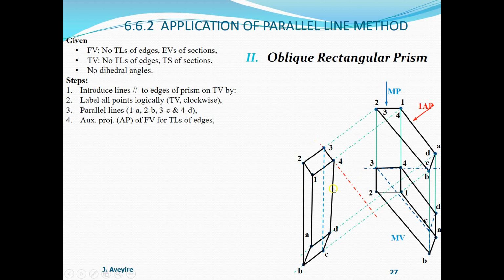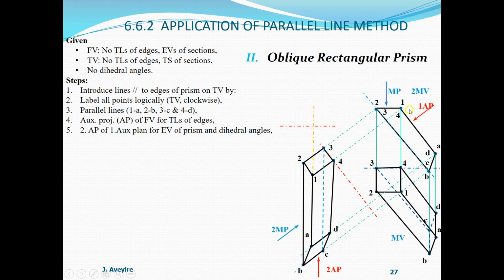Now here we have the true lengths of the lines or edges, but we need the edge view. Therefore a projection here in this direction along the true length will give us the edge view AP, and we need a mutual projector here, a mutual view, and then a mutual projector in that direction. Then we need a reference to the mutual projector that is in this direction, and likewise a reference to AP, which is over here. Now note in this direction these are all positives, therefore we expect positive values.